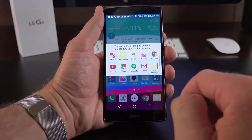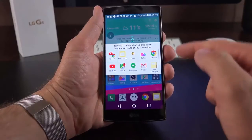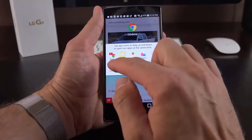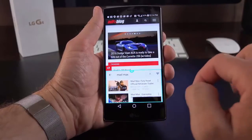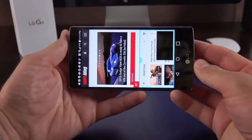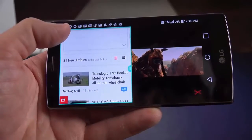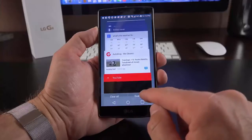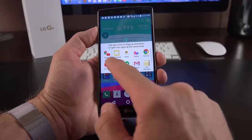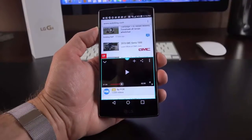We have dual window mode, which we're familiar with from the LG G Flex 2 I reviewed previously. So this allows you to open up one app on one side and another app on the other side. So you have this dual window mode, and you can resize the windows here. Of course, this also works in portrait or landscape orientation. So I can browse the web, read email, or that sort of thing while watching movies or something else on the right side. Now, if you navigate away from dual window mode, just go back to dual window and you'll see recent here. So if you click recent, it will reload those pages where you last left off.